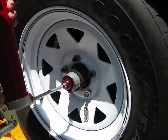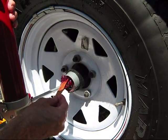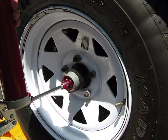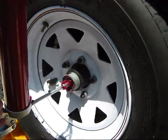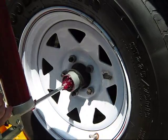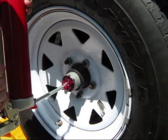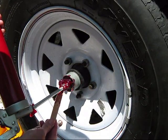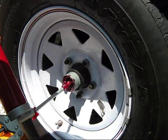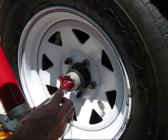We're getting to the point now where we're seeing the good grease start to come out — it's that pretty cherry color which is our new stuff, similar to what we're putting in. There's a little bit of a flushing action going on: you're not just replacing grease, you're actually flushing the cylinder space and the bearings as much as you can through this process. It's probably not as good as really taking the bearings out, cleaning them, and repacking by hand, but this is still a pretty high level of maintenance.